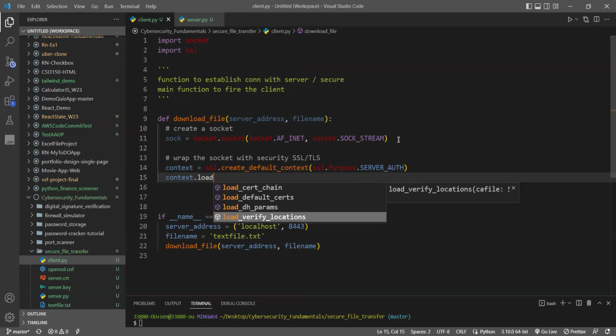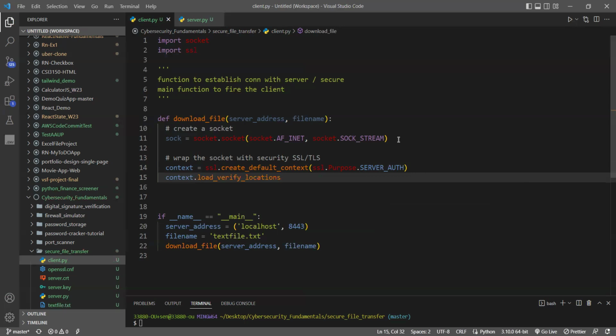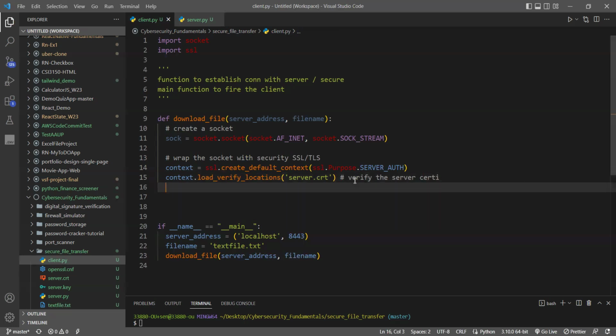Here, location, all right? So we don't need the certificate chain this time. We need to verify the server itself. And we will say server.crt. By the way, when you verify this, this is where you have the common names and the domain names and stuff like that, which have been used to create the server certificate. If we do not have the location information where the client is checking from, it will throw an error and say that the SSL certificate is not valid. So you won't be able to verify it. This is basically verifying the server certificate.